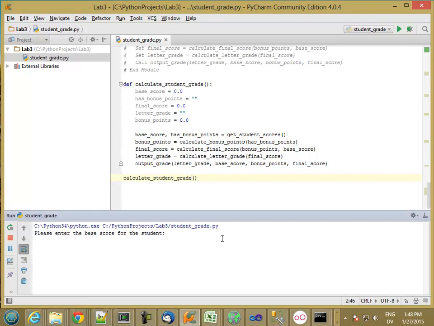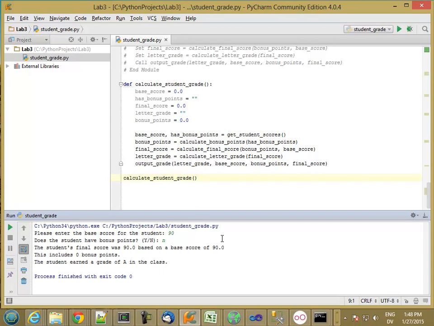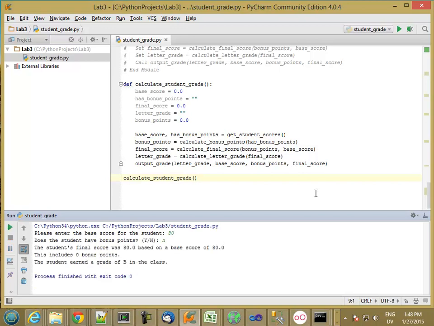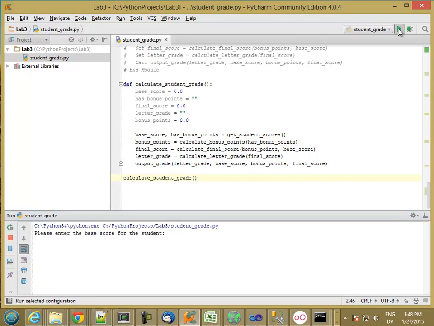So base score for the student, 90, no bonus points. So 90 based on a base score of 90 with 0 bonus points, earned an A. Let's go 80, no, is a B. 80, whoops, that was 0.